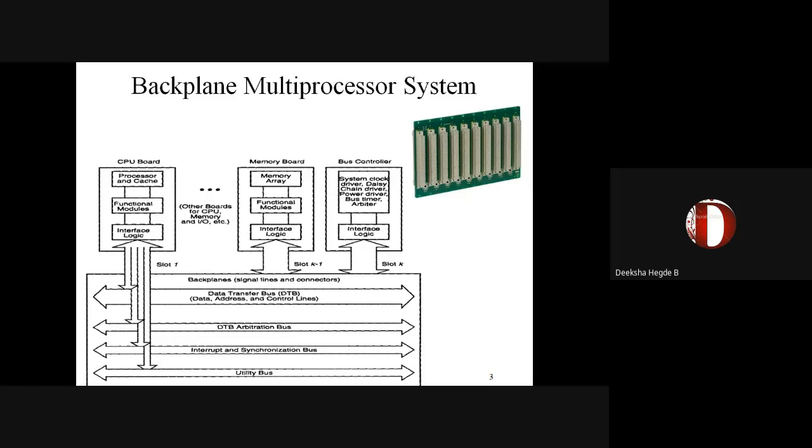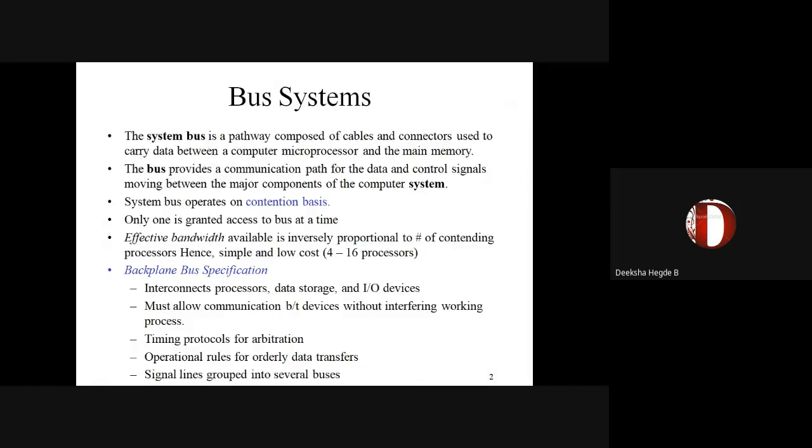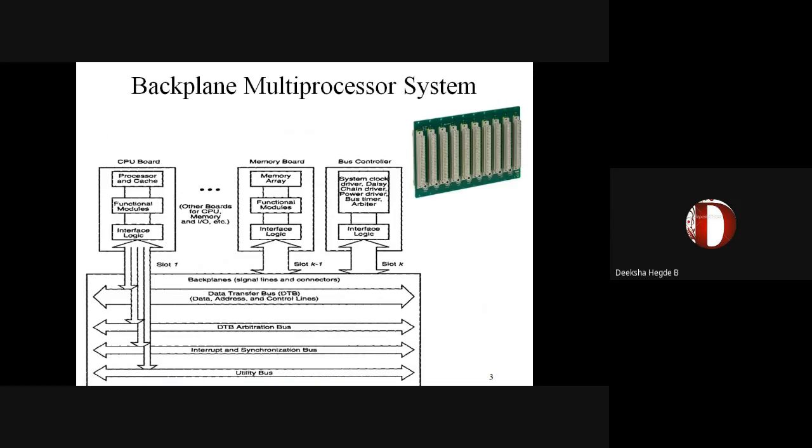Okay, so as you can see, as I said, the signal lines are grouped into several buses. So here they have grouped into 4 types of buses, that is data transfer bus, arbitration bus, interrupt and synchronization bus, and finally utility bus.